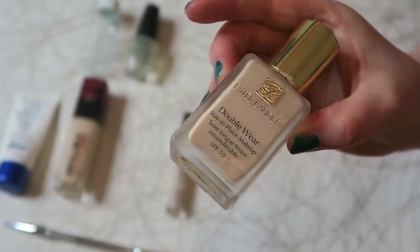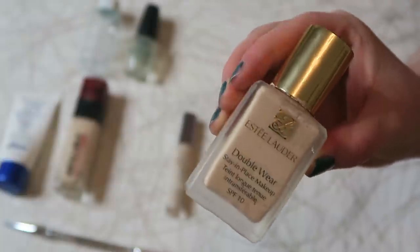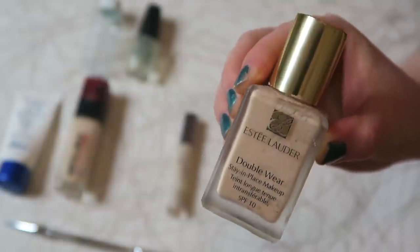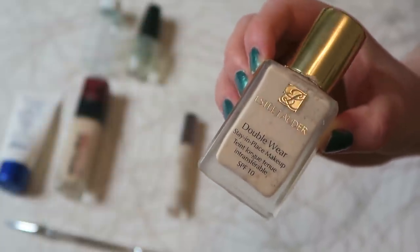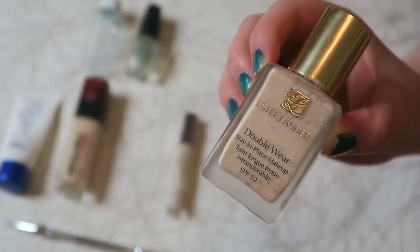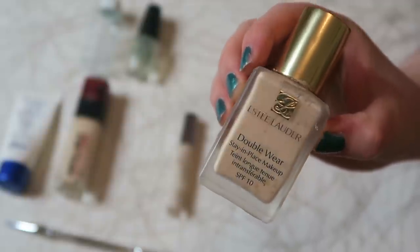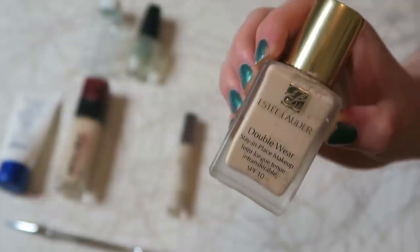The L'Oreal foundation was worth $12.79. The next one is the Estee Lauder Double Wear, worth $42. This is just a go-to foundation for me when I need my makeup to last all day — I know it's going to stay in place. It's super high coverage, so if I'm not feeling great about my skin I'd definitely go for this. People say it's drying but I've got quite oily skin so that doesn't affect me personally. You do need a good smoothing primer with it as it sinks into pores as the day goes on, but no other complaints. I always keep this in stock.